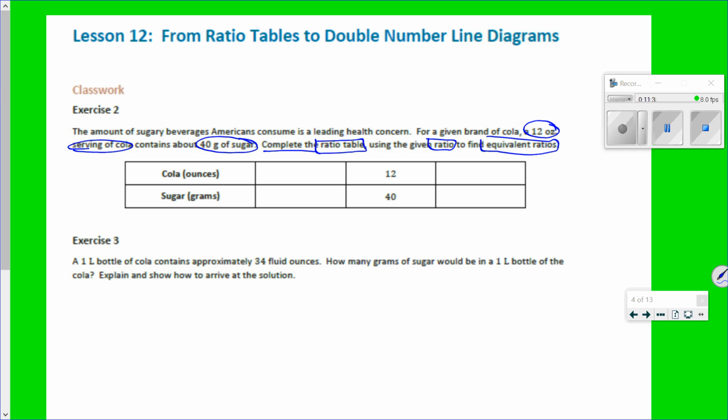Okay, Cameron, I see you want to do one. Which one do you want to do? Step up or step down? Step down. Okay, if I step down, what am I going to step down to? 6 and 20. How did you get that? I divided it. Good. So you just divided them both by 2, and we get 6 and 20. Pretty easy, right? What about our step up? What do you think, Justin?